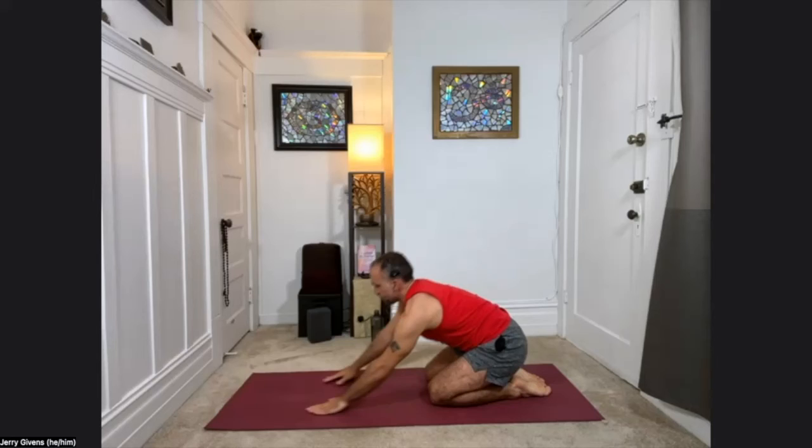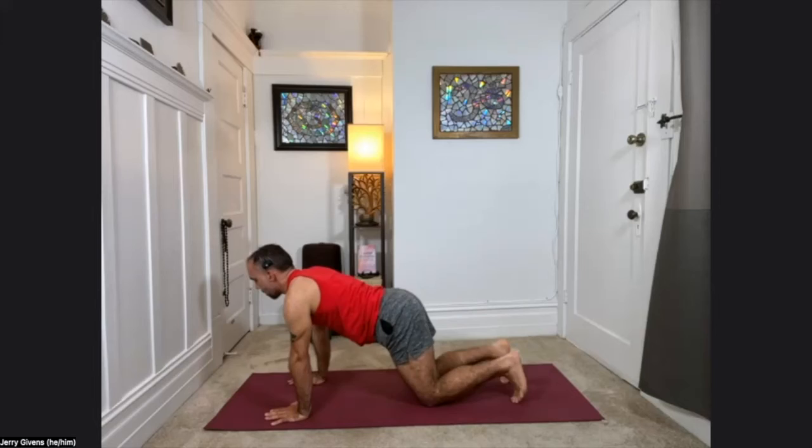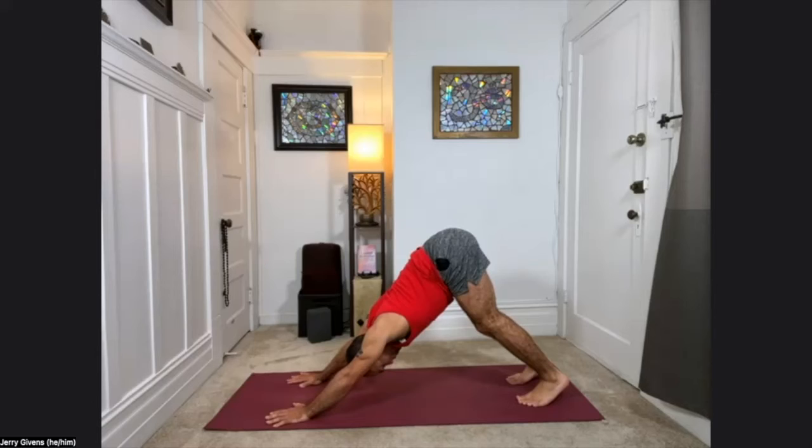And then inhale back up to hands and knees. Exhale, downward facing dog. Now get still in down dog. The hip bones are reaching toward the ceiling behind you. The back is flattening out. It's okay if the knees are bending. With your inhale, look at your thumbs. With your exhale, look at your navel.